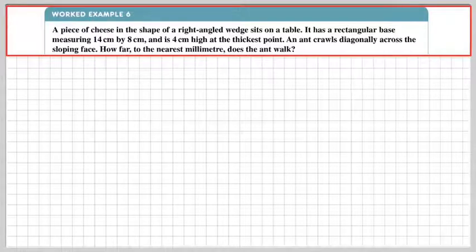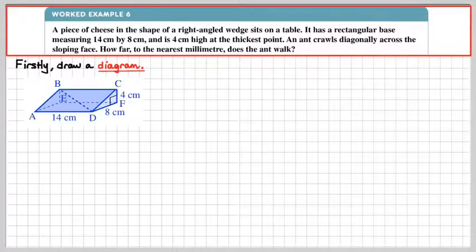Let's draw a diagram. Well, there it goes, and look, someone drew it for us, so that's very convenient, isn't it? There's the base, 14 centimetres by 8 centimetres. Good. Now, what have we got to say here? It's 4 centimetres thick at its thickest point, so that looks pretty good, doesn't it? Yes, and it's a right angle wedge, so that little beastie in there is a right angle. And this ant, goodness, that's not very good for the cheese, is it? This ant crawled across the cheese from B to D across that face. So we've got to get BD in centimetres.